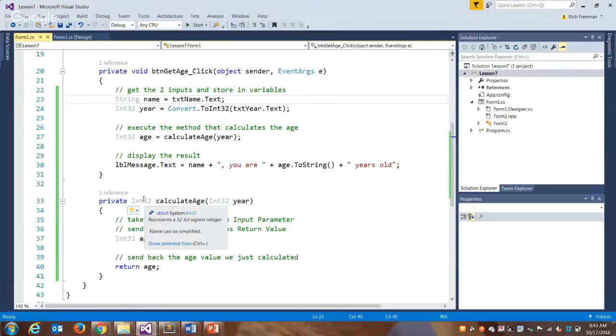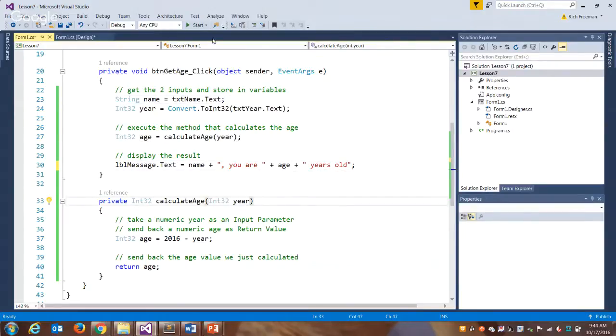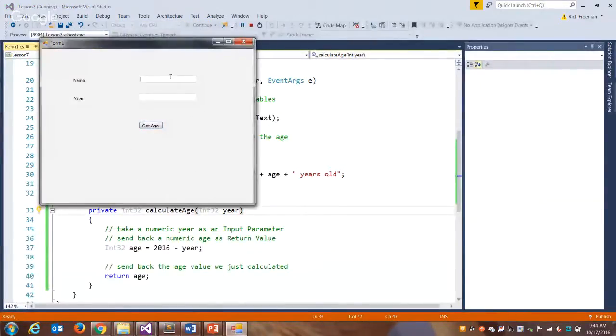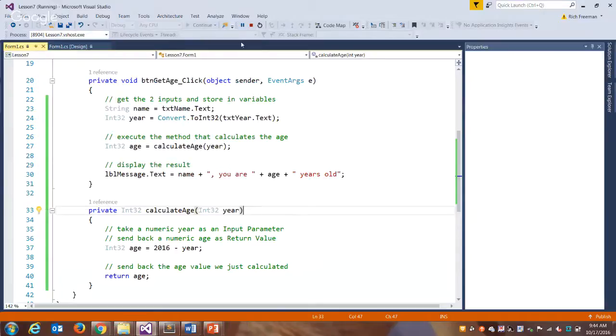Tisha, question? Is it a problem if we don't convert the age to string? Good question. Because when I did notice that, I was actually surprised. When I didn't have the toString, Visual Studio didn't actually complain. Yeah. Let's try it. Very good point. Okay, it actually does work even without converting it.